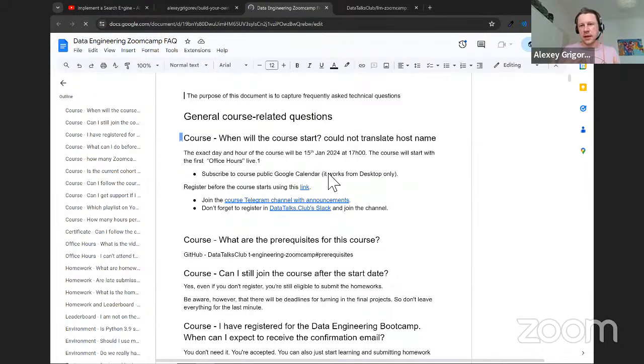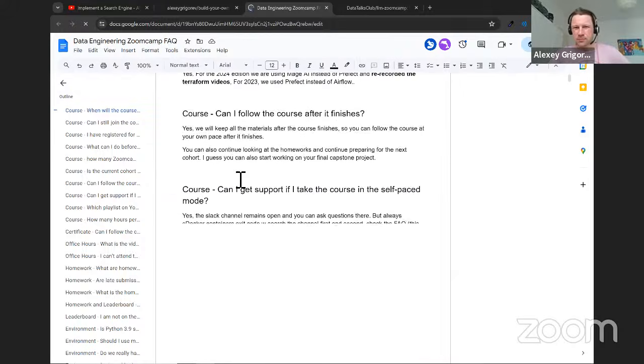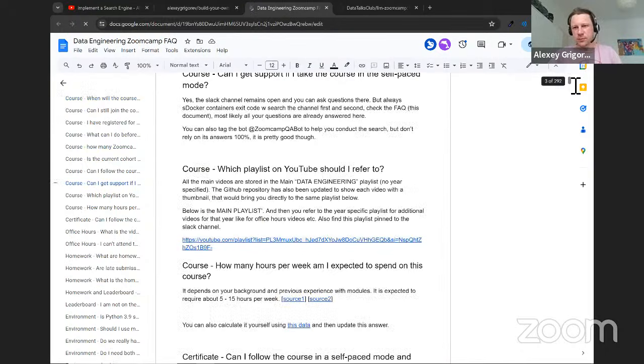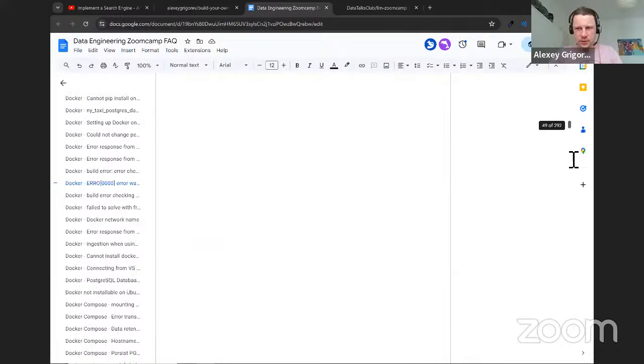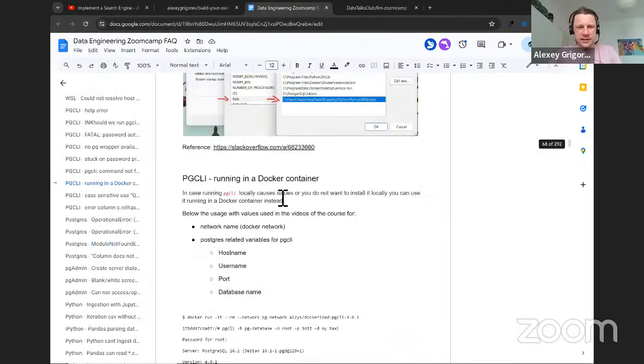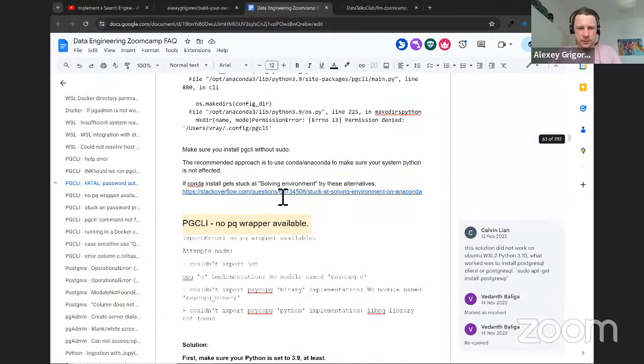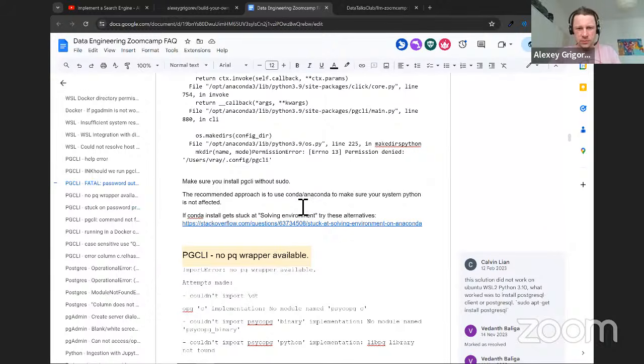So with 99% probability, they will find answers here. But this document is simply pretty long. It says almost 300 pages. It used to be, I think, more. It doesn't matter. You can see that it's not super easy to find a solution there, but of course, this is what the students need to do.